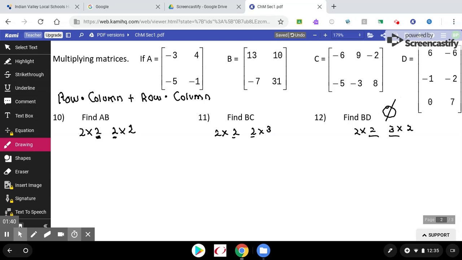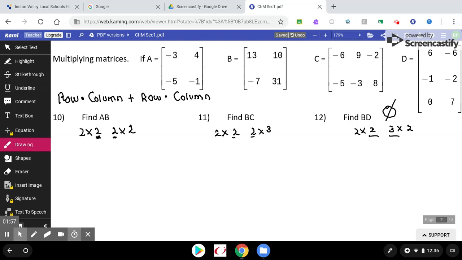So the easy way to remember that would be to see if those two numbers match up, and you would know there's no work to do on number 12. The hard way would be to try to set it up like I'm about to do on number 10, and you're going to find out it's impossible. All right, so let's go back and tackle number 10. This is a little crazy, so hopefully you can follow.